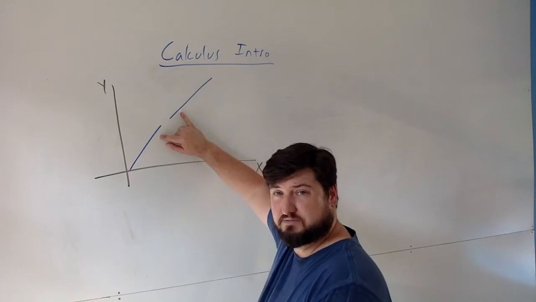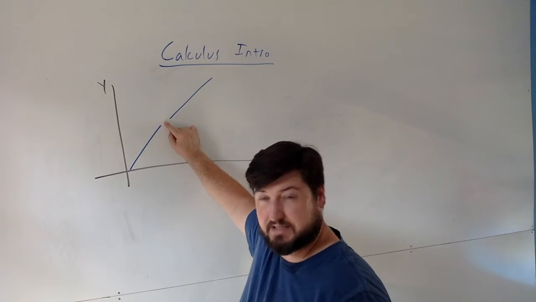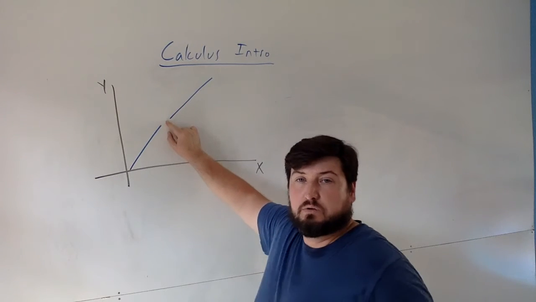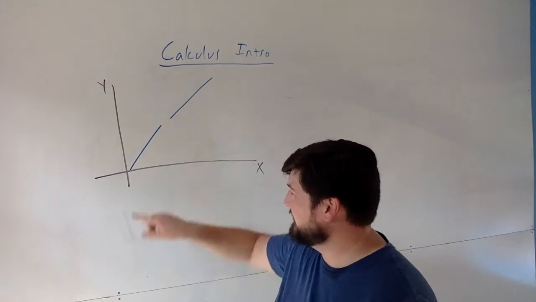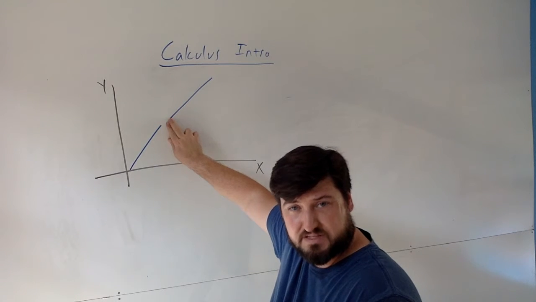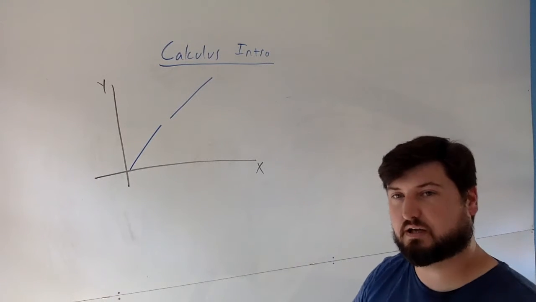If you had some kind of a weird function that was defined here and here, but did not exist here, you get a DNE or you get an error every time you put it into your calculator, you know what? Newton looked at this and he said, this is stupid. This is pretty obvious what the answer should be, right? It's pretty obvious where the answer should be. It should be the exact same as this, but here. Okay, so how in the heck do we solve this? Well, this was kind of the beginnings of calculus.